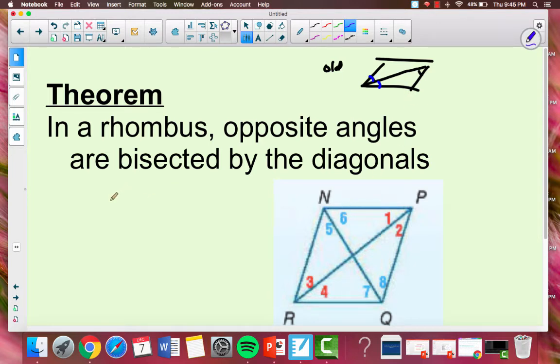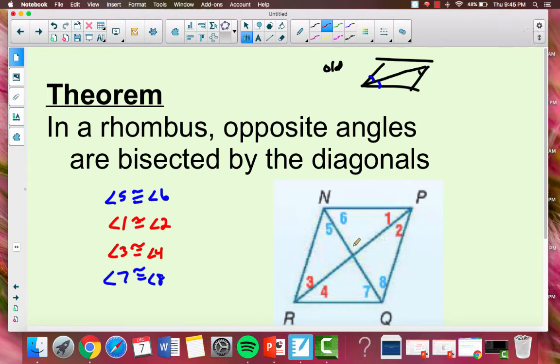So we could say, for example, angle 5 has to be congruent to angle 6 now in a rhombus. And angle 1 would have to be congruent to angle 2. And angle 3 would have to be congruent to angle 4. And then angle 7 now has to be congruent to angle 8. So this will be really helpful because now we just learned that these are right angles here in these corners, and now we know that the angles are split in half. So if I told you an angle measure here, I have a nice triangle and I could find the third one. All right, so we're just using measures of triangles here.